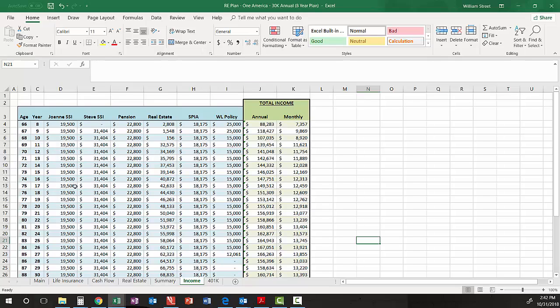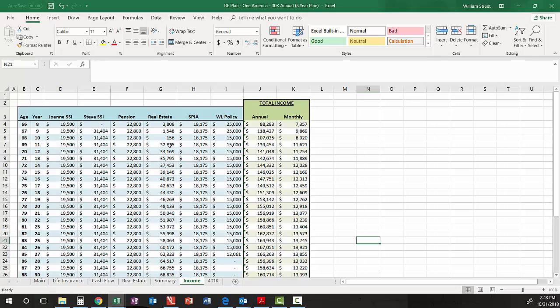And that was kind of the key ingredient in all this, that beginning in that 8th year would be when Steve would need, or when the two of you would need to start to draw retirement income because of the loss of that income. And if you remember, we've got our Social Security built in. Steve, we've got you drawing Social Security at your full retirement age of 67. We've got a pension starting, and then of course we've got real estate income, which really starts beginning at age 69, and that's when your policy loan balance is repaid.